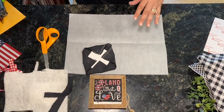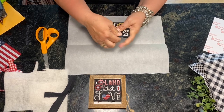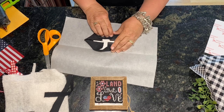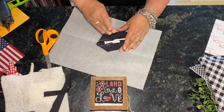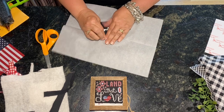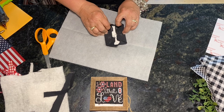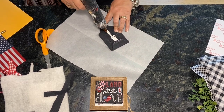I like to use a piece of parchment paper so I don't get glue on the counter. Then I check one more time to make sure everything's going to be included in the piece. I flip it over and do the longest ends first — draw a line of glue and fold it up, press with your fingers, then flip and do the next long side. Flip it back and forth to check that everything's straight, then do the last two sides.